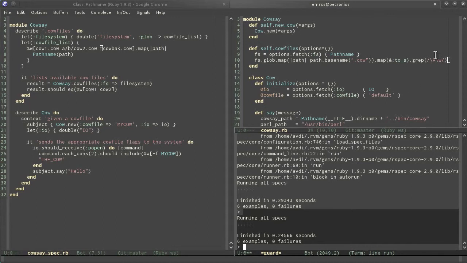Now you'll note I'm using \A at the beginning of this regex. That is the correct escape for beginning of string. You might see folks use the caret for that, but caret really just means beginning of line, and so sometimes it doesn't match the way people think that it's going to match.